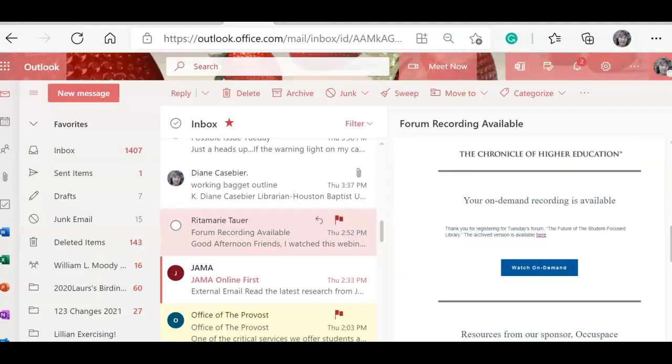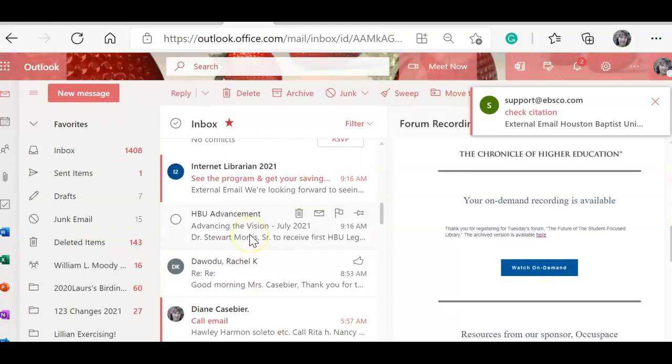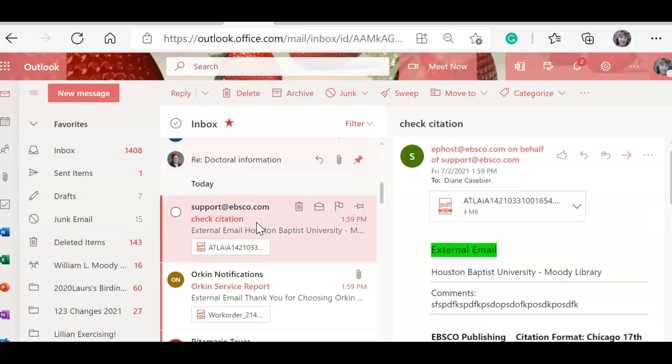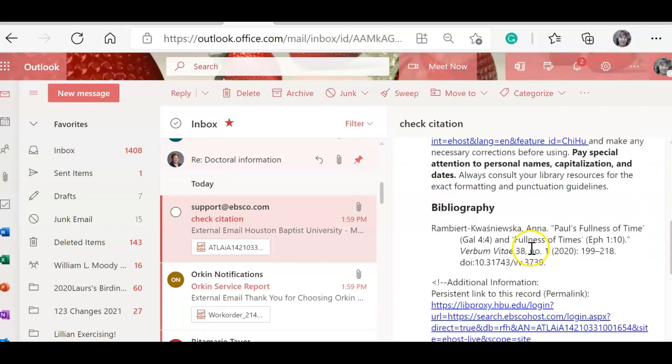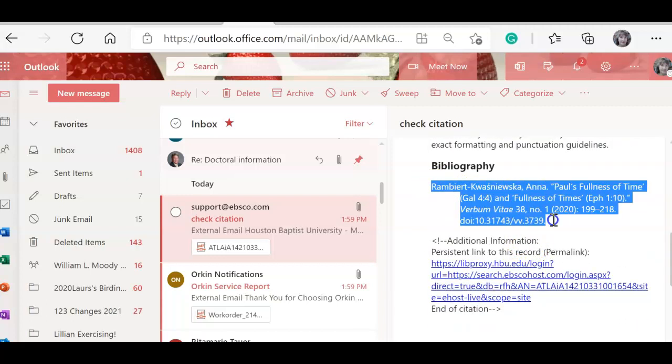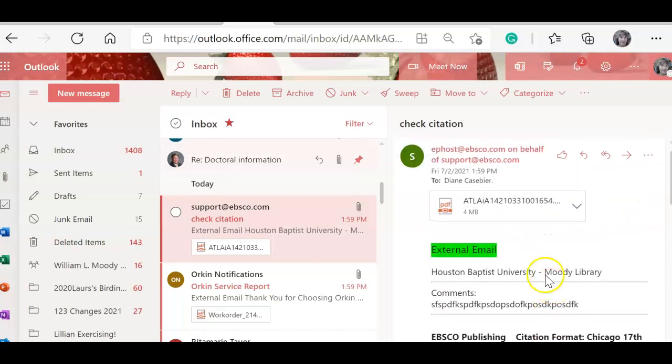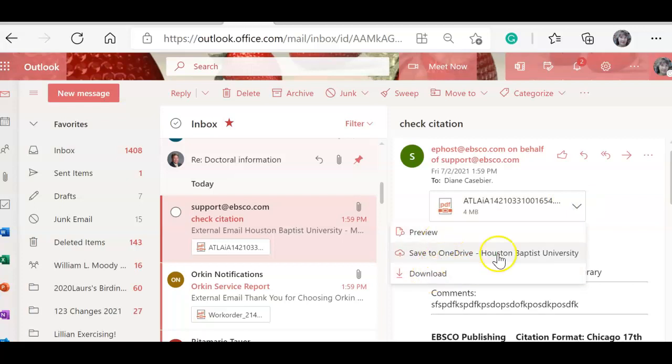Let me look at my email real quick. And here it is. All these emails. It looks like here it is right here. And when I open it, it gives me an attachment with the PDF that I can download. And this is supposedly the correct citation. I would have to check it against the Turabian style manual, because I'm usually using APA. That's what I'm used to, to see if this is the correct way to formulate that. So you might want to check on that. But they are trying to help you out with that citation example. And then, of course, here's your full text that you can preview or download.